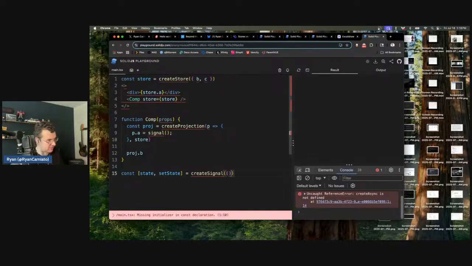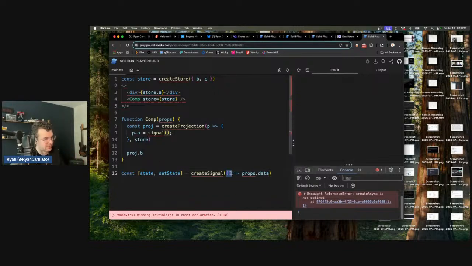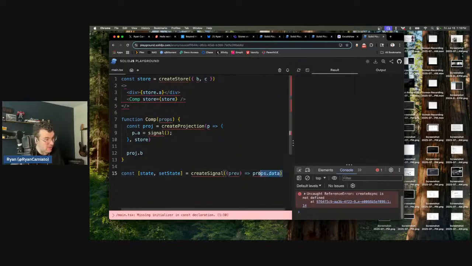But if you pass a function that returns data, now it's a linked signal essentially. Because I realized that the form of the setter is the form of the derived state. It actually takes previous as an argument. And what I want is that when you do create store, you can also pass the object, but when you pass the function, it's a writable projection.